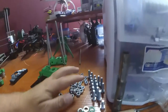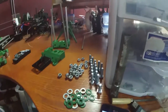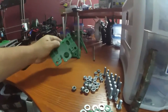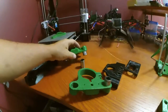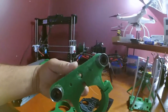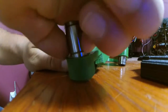So, yeah, I've got plenty of these nuts and bolts. I've got the washers, some metal ones here, and my trusty 3D printed ones here. So let's go ahead and get these bolts squeezed into here, so that we can put our bearings on. And while you're here, this is an LM10UU bearing on this piece here that holds the spindle. I just wanted to show you that these go here.